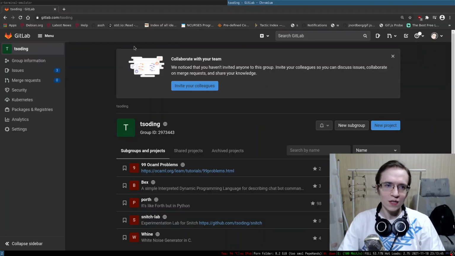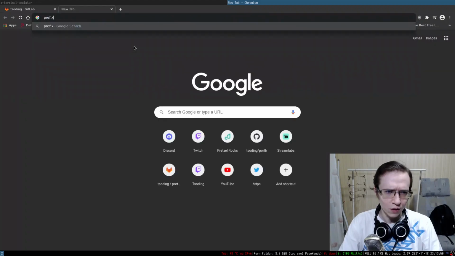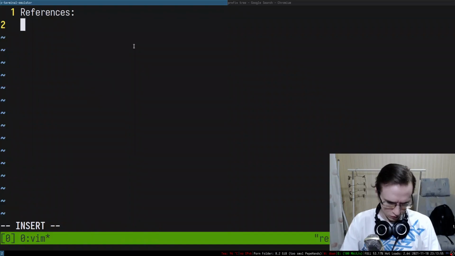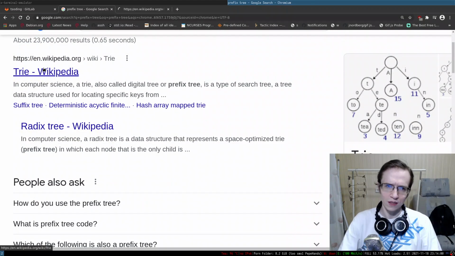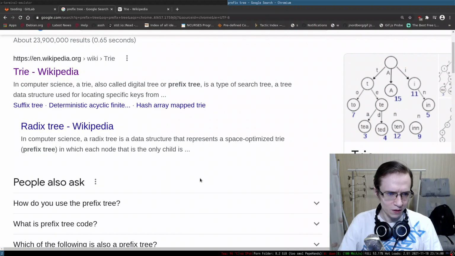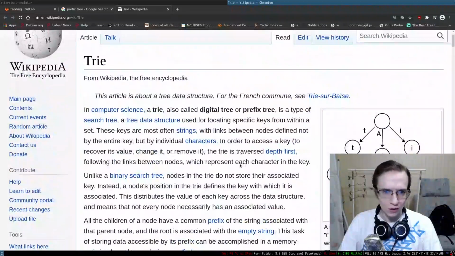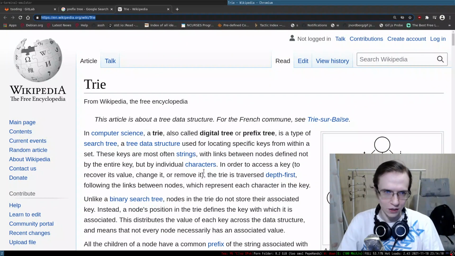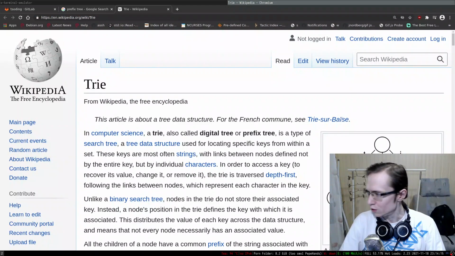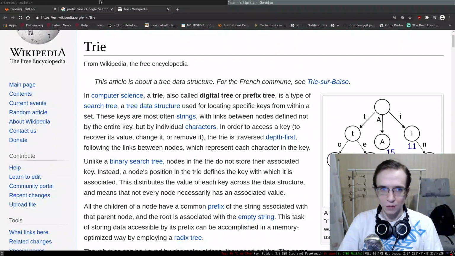So the question is, what the hell is a prefix tree? That's a very good question, so let's actually Google that. So prefix tree, maybe we're gonna take a look at the Wikipedia page. So it's actually called trie. In some sources, sometimes it's called radix tree. I don't know who I should believe, but we're gonna go with trie maybe, but I'm gonna call it prefix tree throughout the stream. So here is an interesting thing. I know nothing about prefix tree. In fact, I read nothing about the prefix tree.